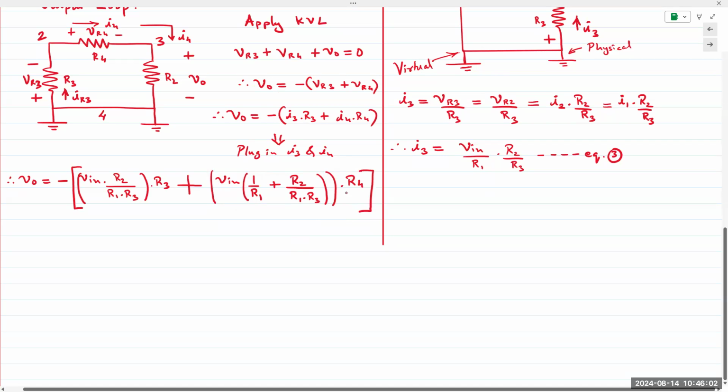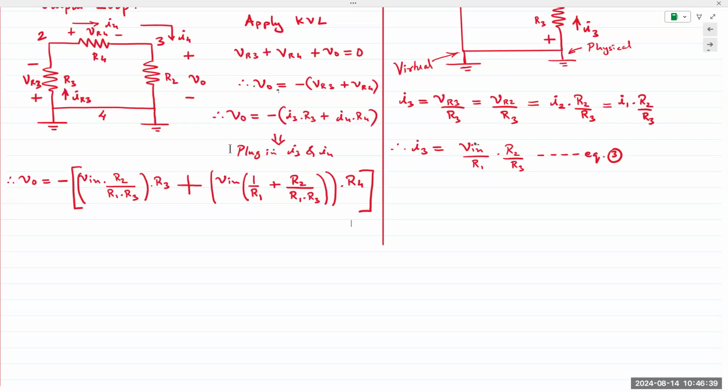Okay, all I've done is plugged in the values for I3 and I4 in there. But look, that is the equation that has both V out and V in. And that is the goal. So no matter what kind of circuit we have, we want to obtain an equation that has both V out and V in. And that's what we have here. All we have to do now is rearrange the terms so that we obtain V out over V in. And that would give us the equation for the gain of the circuit.